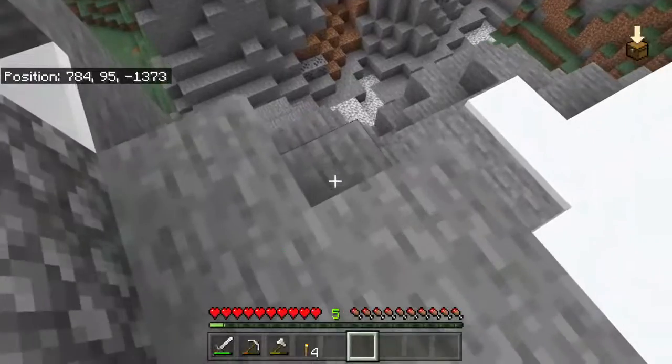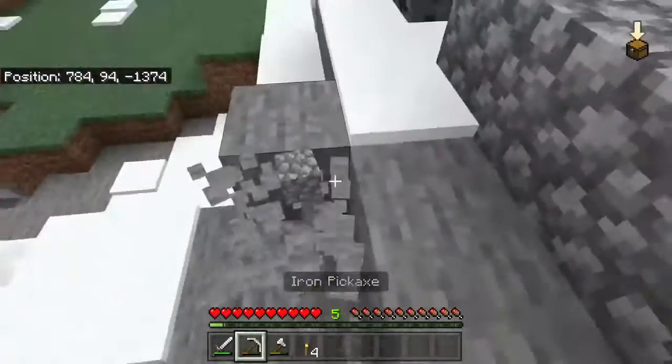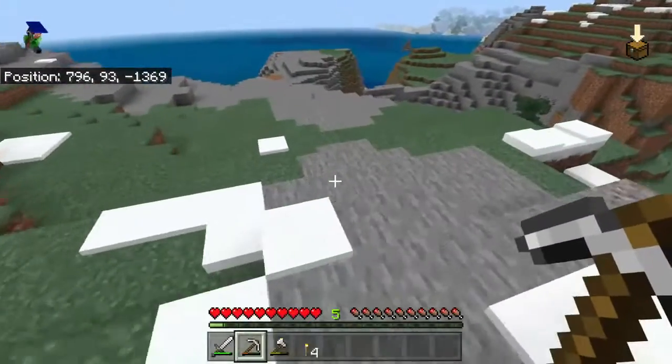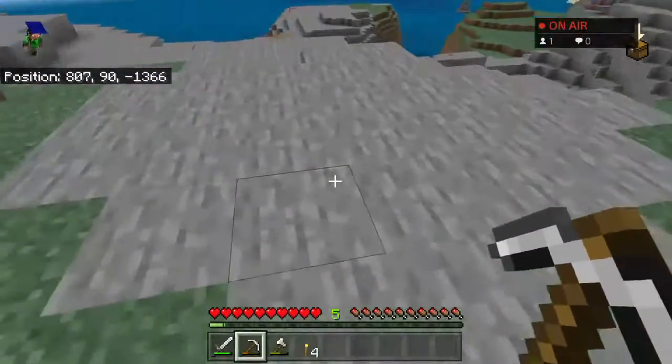Oh god. He's dying down there. Let's grab some stone right quickly. I have a good amount of wood. Cobblestone I might need, but yeah.